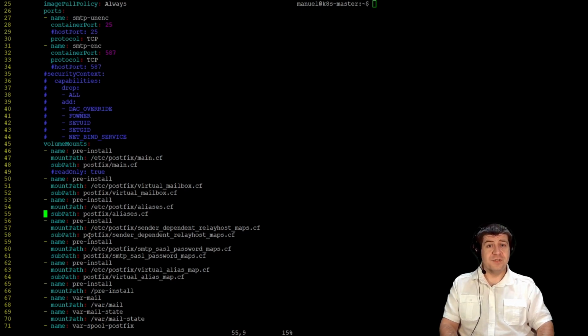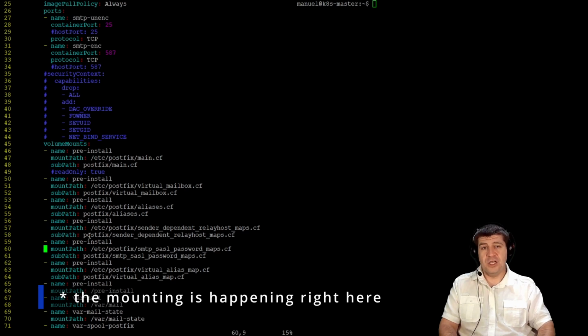In our example, these containers would be the init container and the final postfix container. The init container builds these files on the input provided through environment variables, but then I have to mount them into the correct folder in the final postfix container. That is happening right here.